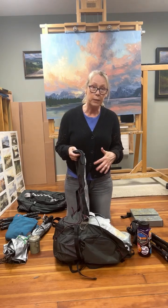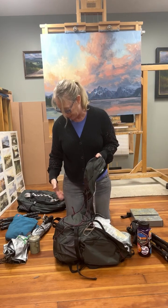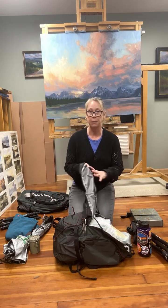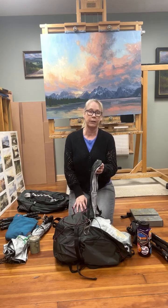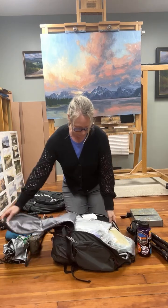And that's another reason why it's nice to have things on the outside of your backpack if they don't all fit inside. But the reality is that my tripod and my umbrella, even in the bigger backpack, would be on the outside. They wouldn't be on the inside. Okay, opening this up.